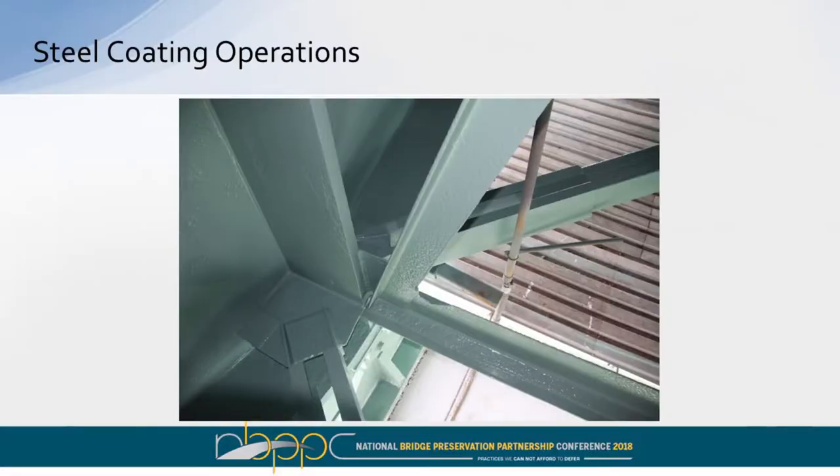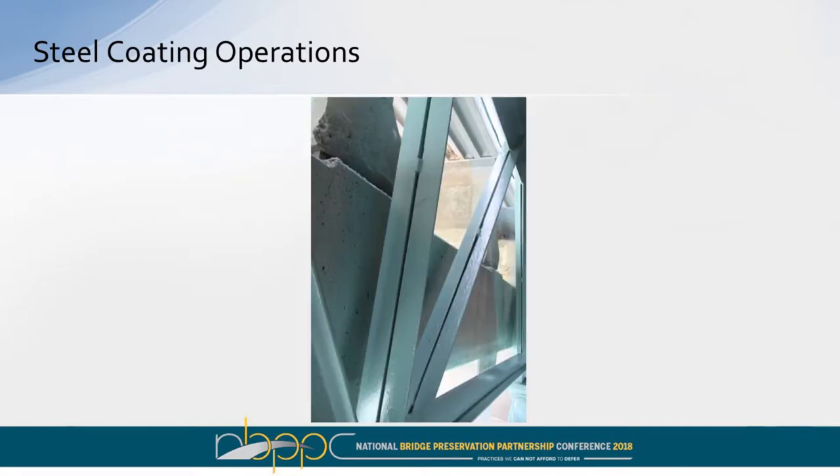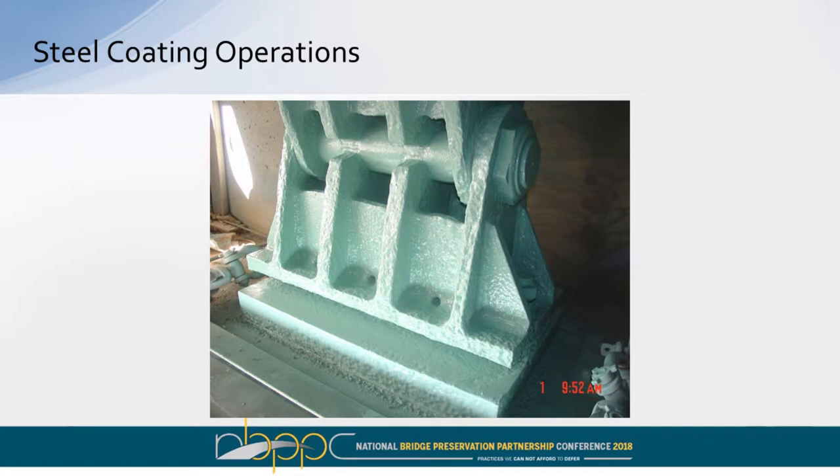Some more pictures of the finished product. At the connections down below you'll see the repairs that were provided to make that system hold again. Finished product of that type of repair — obviously a lot of things happening in that connection. We feel confident that the repairs that were done will yield some life. Up-close picture down below, you can see where some of that water has accumulated over time, getting some pitting on that bottom flange — but obviously that was corrected, and the water is now draining away. In between, just an internal diaphragm painted, as well as the pedestals showing their age — but that was 40 years in the making.